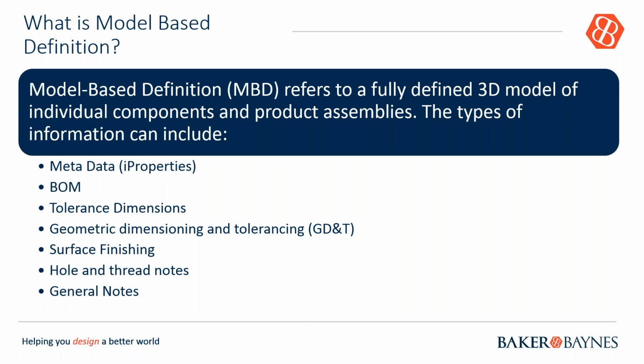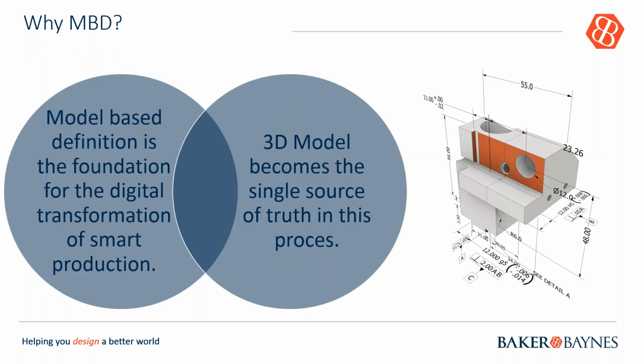However, we've seen that with technology improvements, there are machines capable of reading GD&T directly, which skips out processes in the CAM part as well. So why would we use model-based definition and tolerancing? The model-based definition is the foundation of the digital transformation into this digital Industry 4.0. Also, the 3D model becomes a single source of truth. So there are not many deviations or different copies of the single source. It's one part which has all of the information that needs to be transferred downstream.